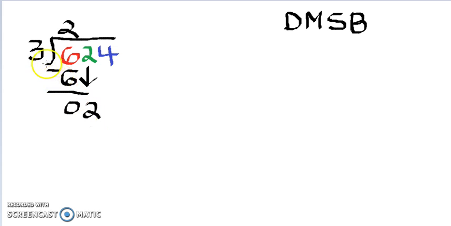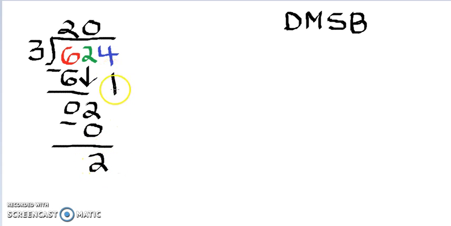If we bring it on back to 2 divided by 3, you can't do 2 divided by 3. You can't make 3 groups out of 2. So the digit up in the quotient would be 0. And then 0 times 3 is 0. And then we would subtract to see if anything is left over. And then bring this number on down, and bring it on back to dividing again. 24 divided by 3 is 8. It divides evenly with no remainder.